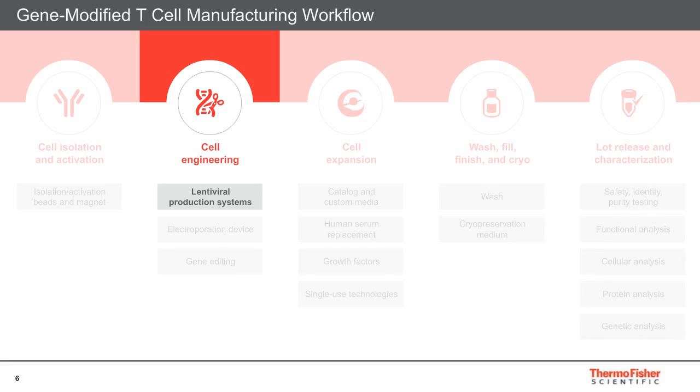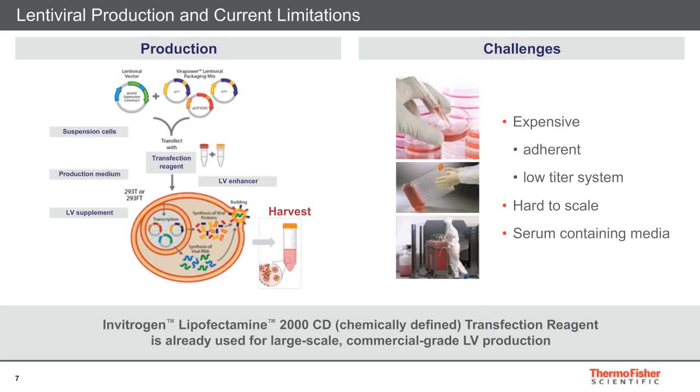Because what's important with those therapies is that once you inject those modified T cells into a patient, you want those T cells to stick around for a long time so they can actually do their job, which is homing onto the cancer cells, killing the cancer cells, but also remaining in the body, so if any new cancer cells appear, they can actually get rid of them. So it's important to have a sustained expression of this receptor, and lentiviruses are really perfect for this because they incorporate the DNA inside the genome.